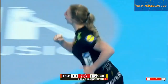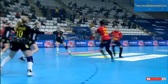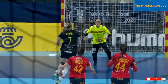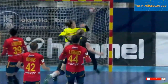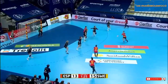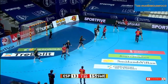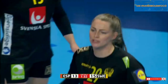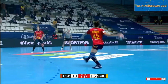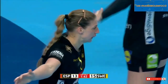And so a 2-goal lead opens up very quickly. Almost on the stroke of 1 minute played in the second half. It's good defending to put Peña under pressure for her shot, and then a quick pass down court to Blum. Musons has resumed in the second half. And Fernandez struggling a little bit early on in the game and giving the ball away a few times.